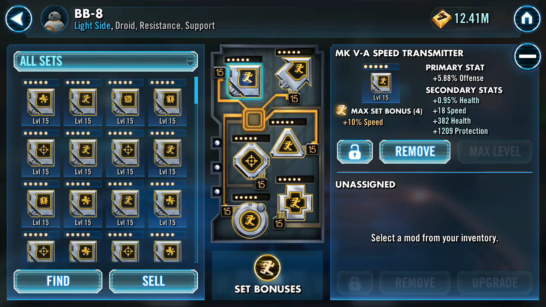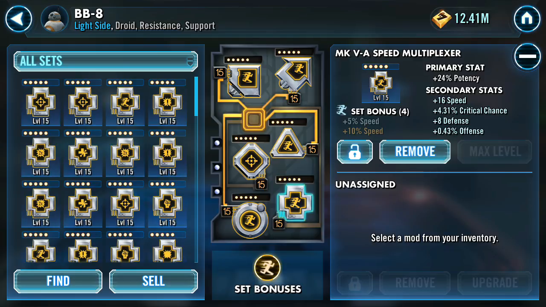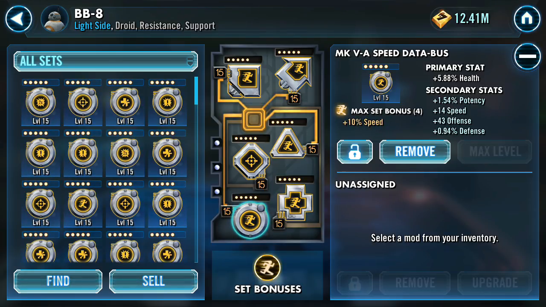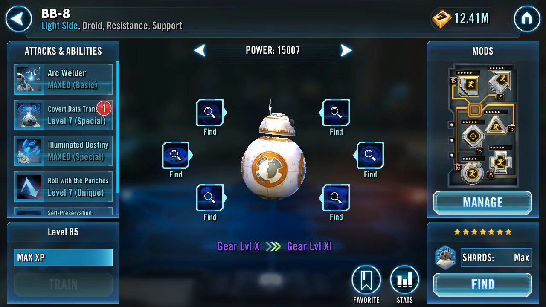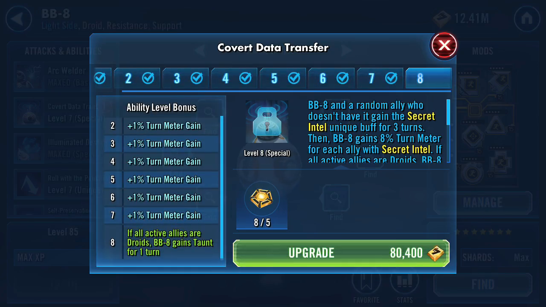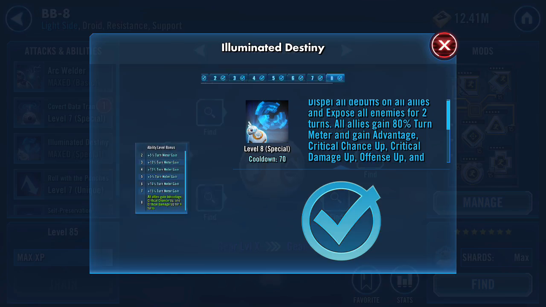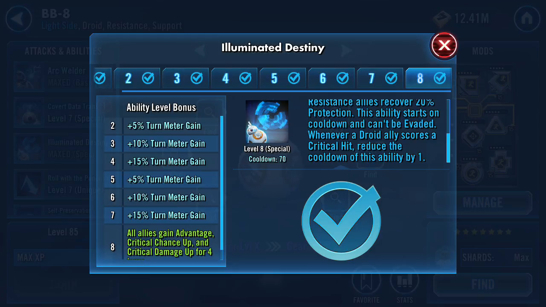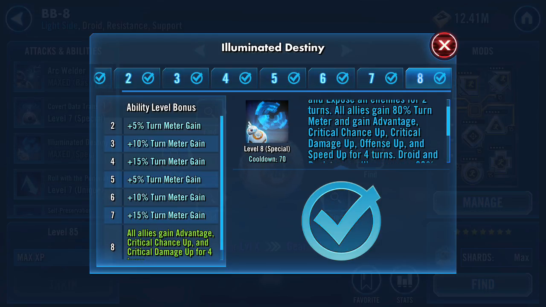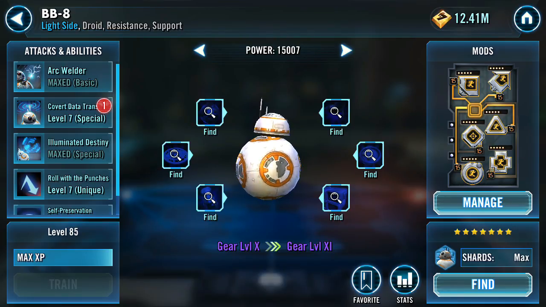You want to make him as fast as possible. Focus your best speed mods on BB8. Like you can see here, I'm throwing my best mods with the best secondary speeds on him. The trick is you want to make him go as fast as you can because you want to spam his covert data transfer. We'll talk about that more in the tactics, but really you want him going fast so he can use that ability more often, so you can reduce the cooldowns on his Illuminate Destiny. And you want to Illuminate Destiny as much as possible because it gives a lot of offensive buffs to your entire team and also does some exposes, so it's really going to help your team move faster and deal more damage.